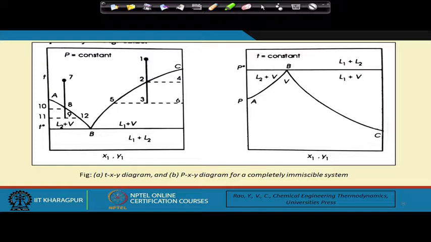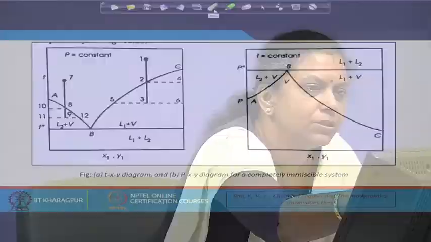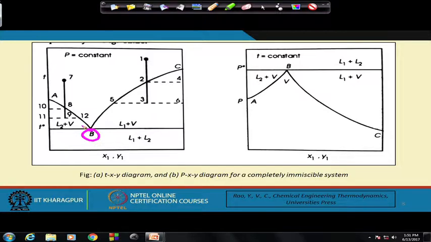So, what should be the typical TXY and PXY diagram in this condition? Again, when there are completely immiscible systems, we know that for 3 phases to coexist, F equals 1. So, if we are drawing PXY at a constant temperature or TXY at a constant pressure, then there will be just one point where the 3 phases can coexist, just like we have discussed in partially miscible systems. What is this point? If you observe these two curves, this point is given by the point B. Only here we have the 3 phases existing. This is denoted, as I have said, by a 3 phase equilibrium temperature T star and a 3 phase equilibrium pressure P star, right.